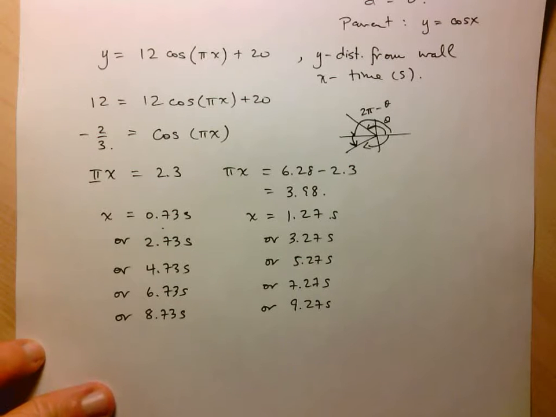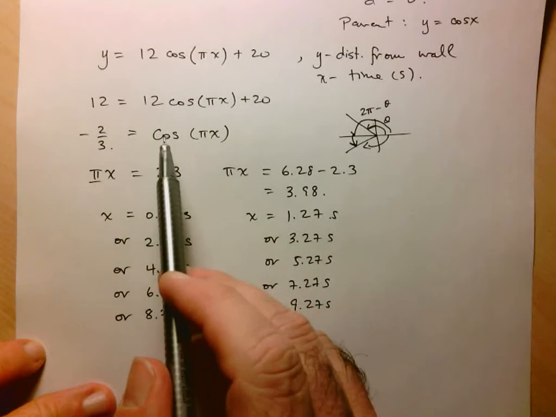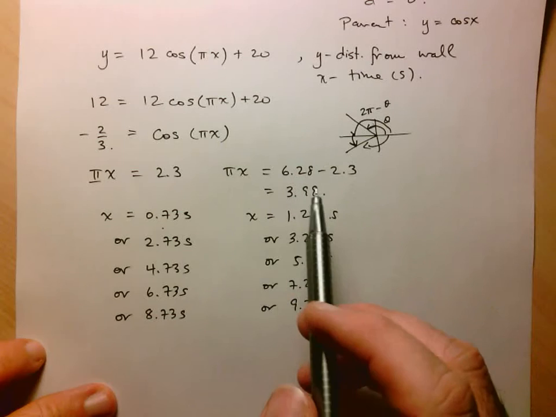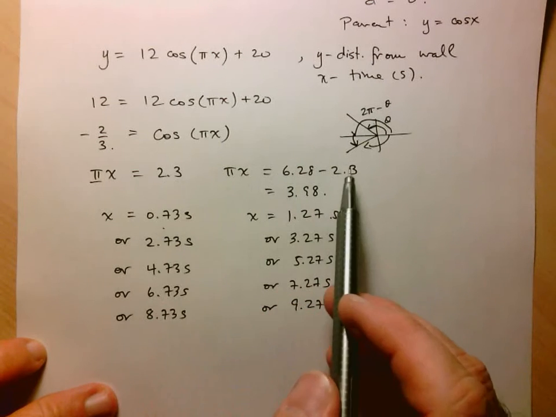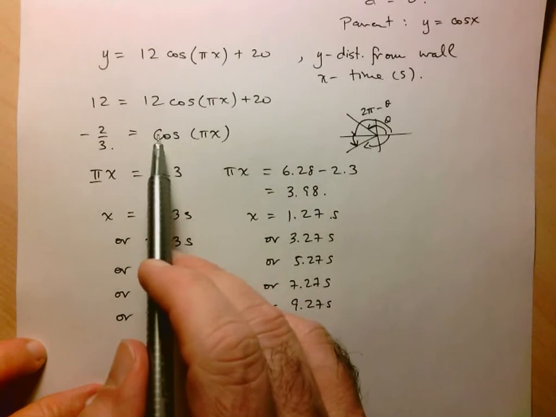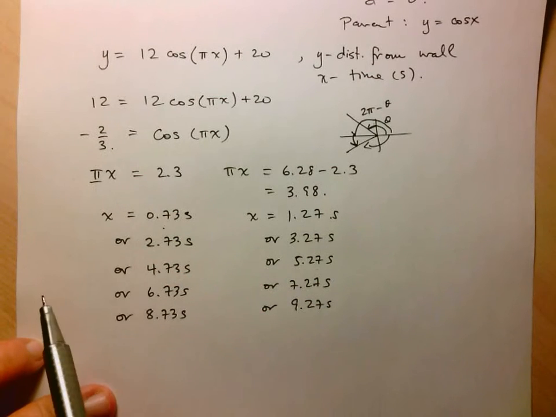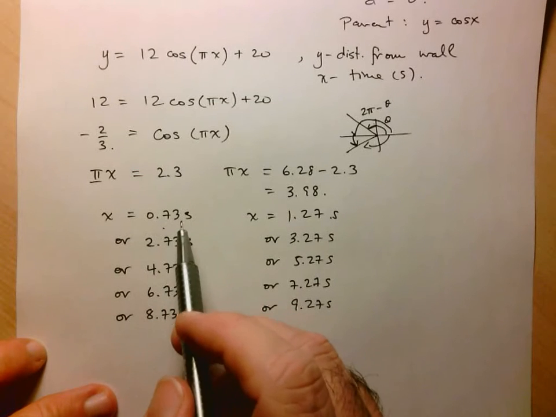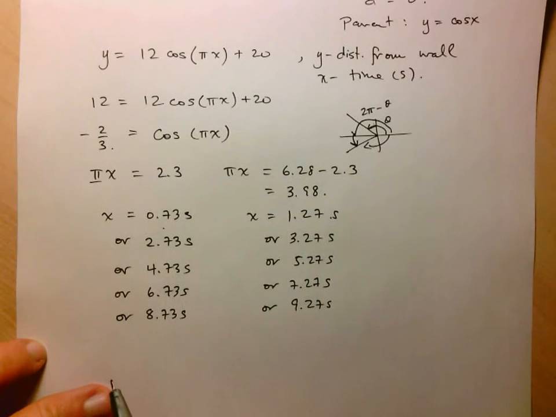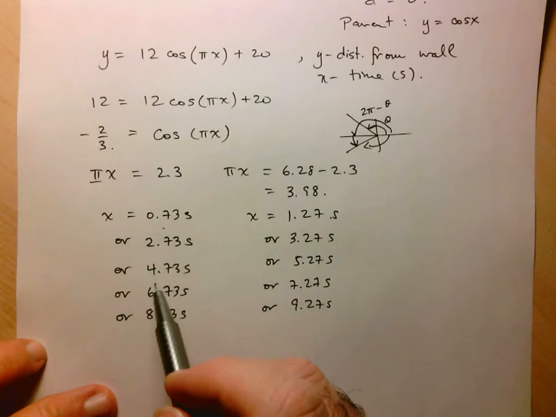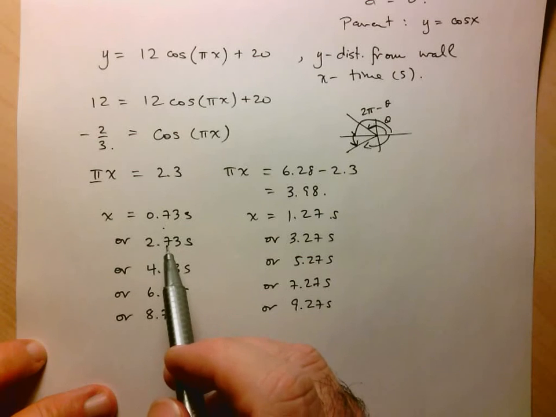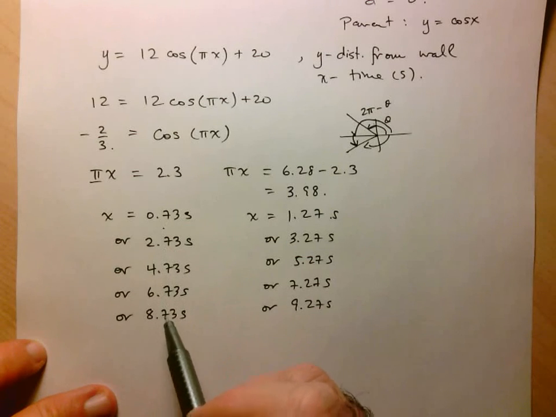Notice how I solved this one. I first used my knowledge of the Cartesian plane to determine the two values at which cosine would be equal to negative 2/3. Then I used the period of the situation itself to determine when I would get repetition of answers. In this case, it repeats itself every 2 seconds, so once I had one answer, I just had to add multiples of 2 seconds to get the other possible answers. That's it for this one.